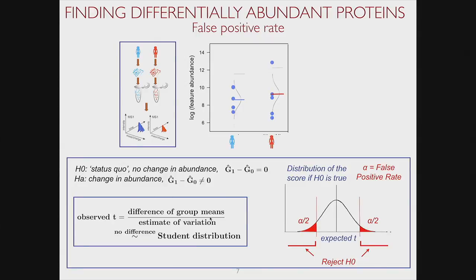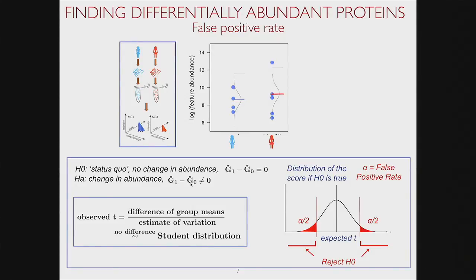On the other hand, if you calculate this and it falls somewhere here or somewhere here, well, you say this is very unlikely that it would be coming from this particular distribution. It's too extreme. Then we say, well, then this distribution is not plausible. So this is evidence against what we assume. So this is evidence in favor of the alternative hypothesis that there is a difference between the groups. And that's exactly how it goes, right?